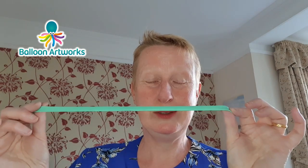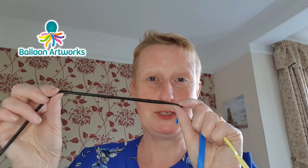So let me show you which balloons you're going to need to make your little bird. You're going to need a 260 in green for the base. I'm using a little piece of lemon 260 for the chest, and this time I'm going to use a darker blue 260, and then I've got a 160 for the beak and the little stripe on the body.